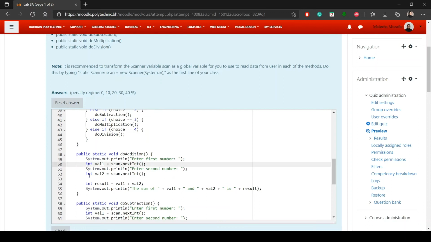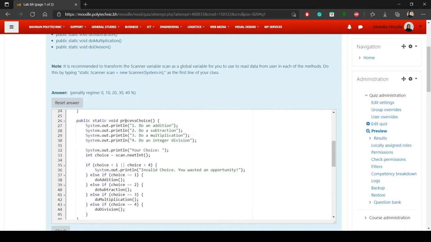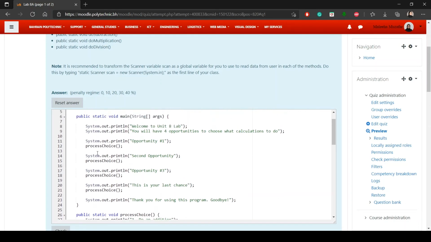Add the data types because they're considered local variables. And then finally, just move the code for the choice here. Wherever you find that code being used, you can just replace it with a call to the method. And that should be it. So I think that's it for this one. Let's move on to the next question.